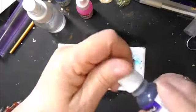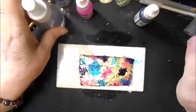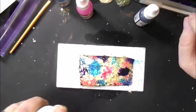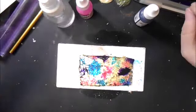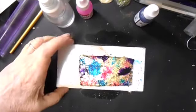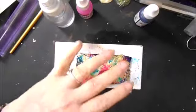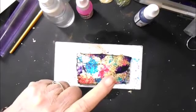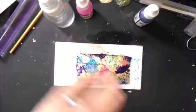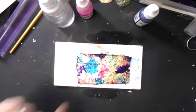I'm gonna put 3 drops of that, because that one is quite a bit darker. Now, my basic instinct is to blot that off, but I'm not gonna do it. I'm gonna let this evaporate off, let the alcohol evaporate off, and then I'll be back.